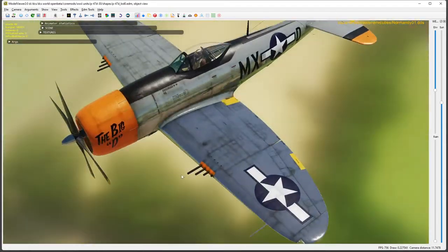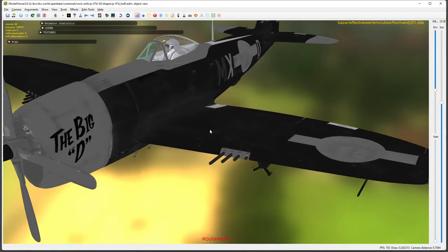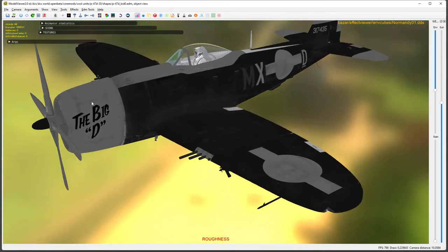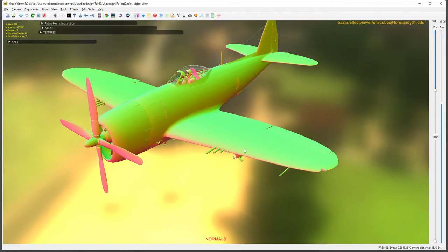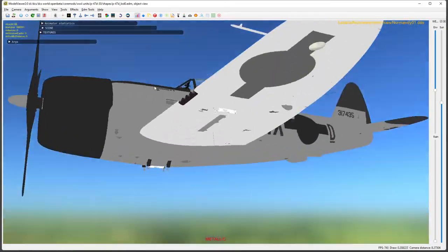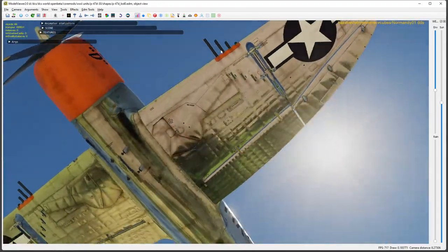See, that's too... That's perfect. The rough met file is about perfect, because the black is going to be smooth and the lighter color is going to be less smooth. The metallic, if I can hit the right button, I think that's still too metallic. I mean, it looks decent.